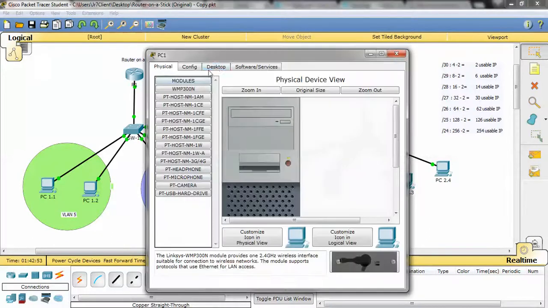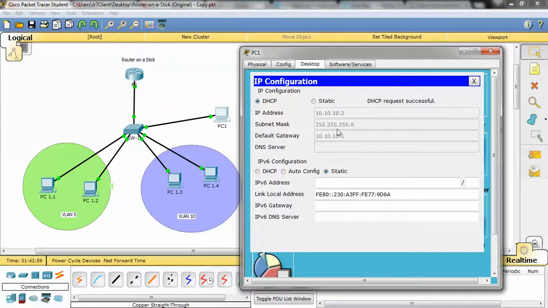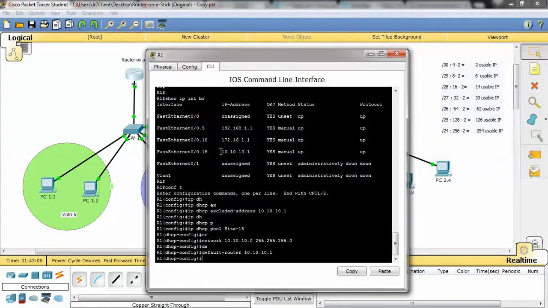So we have the PC here now, and if I select DHCP, you see it pulls from the 10.10.10.0 network, because of the configuration I placed on the interface. And this here stated, listen, this is the .15, which is VLAN 15 standard. This number could be different, but when you do the actual encapsulation, the number that you put there will be in relation to the VLAN on the switch.